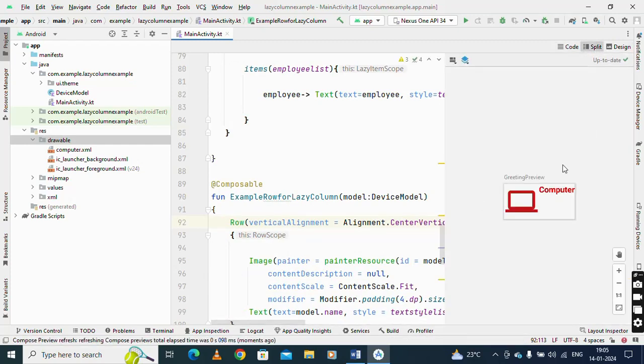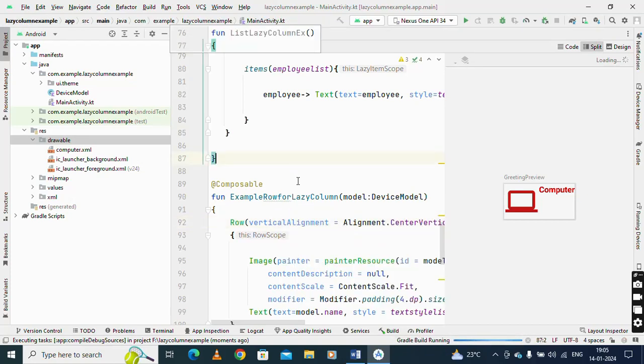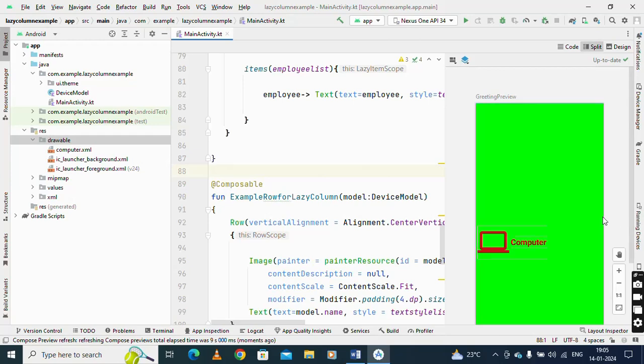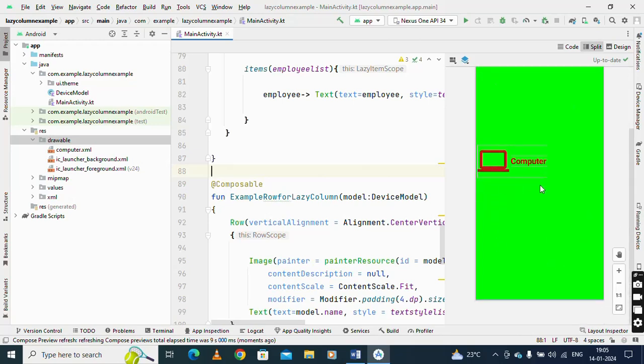We'll see. Build and refresh. Now how we can create multiple items under that single row with multiple columns, that means in the lazy columns, that is the most important approach, and I will describe how we can do that. You can see that it is a center vertical line, it's a fill.